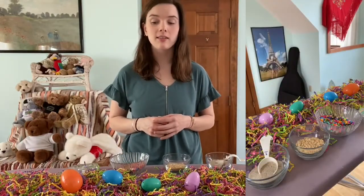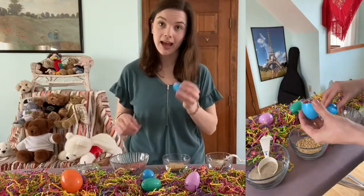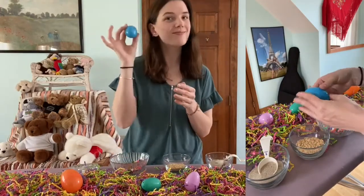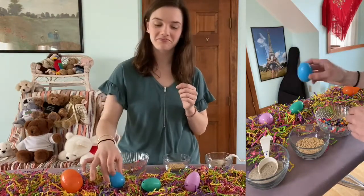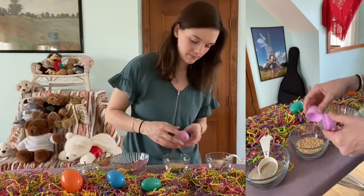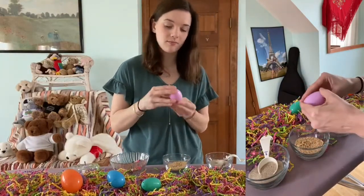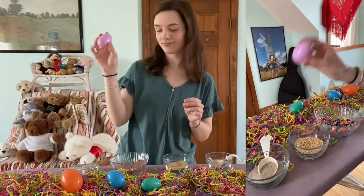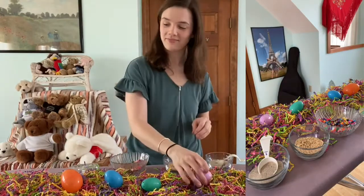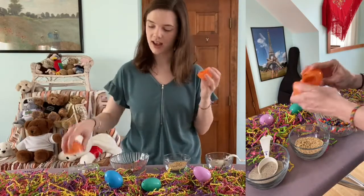These egg shakers are really easy to make. All you need to do is open up your egg and add in whatever you want. I'm gonna try beads in this one. I'm gonna try the rice in this one. And in this big egg, I'm gonna try the sand.